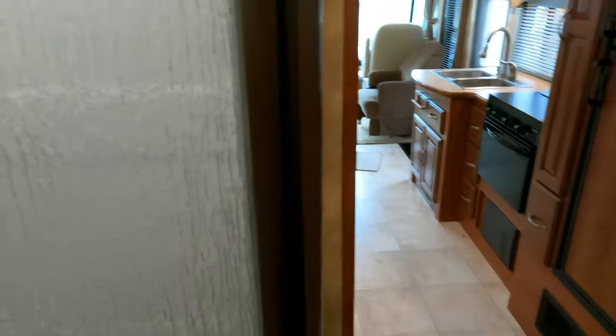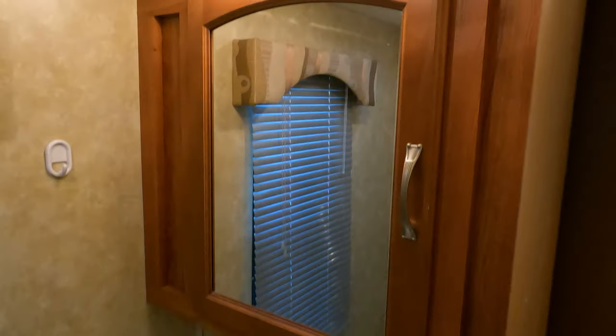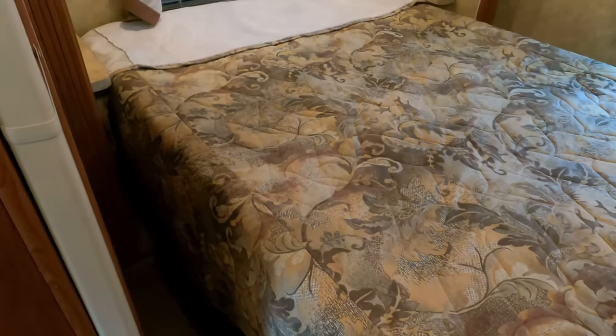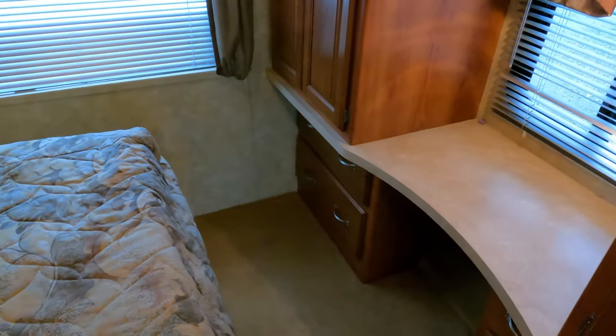The sun coming through the skylight — the UV rays will bleach a white shower bright yellow over the years. I like the fact that you've got the vanity in the water closet, which gives you more room around the shower to get out and get ready. The bedroom has a queen island east-west bed with the original bedspread, curtains, a little desk and makeup area, and closets on each side — not bad storage for this size motorhome.